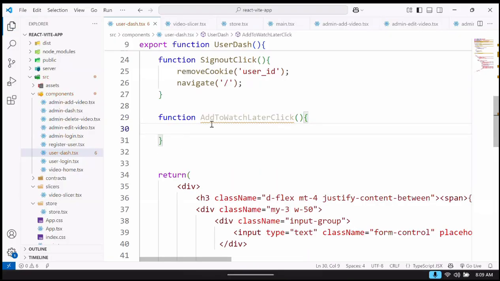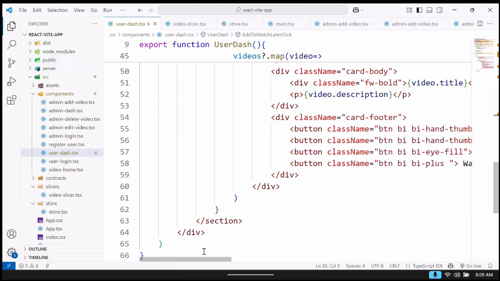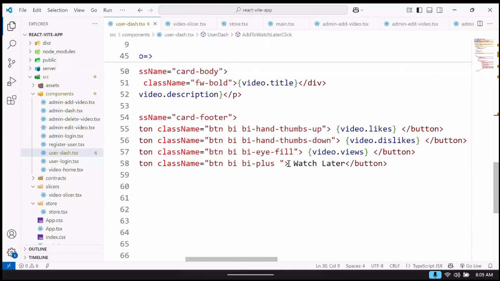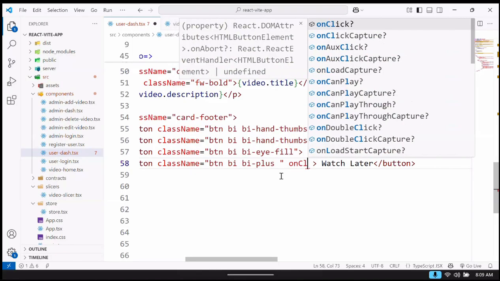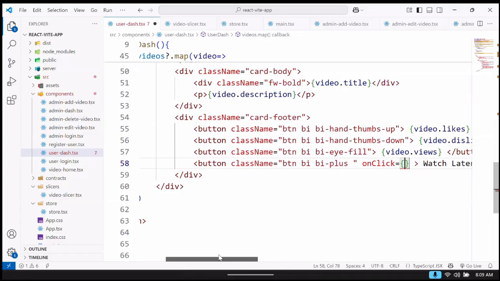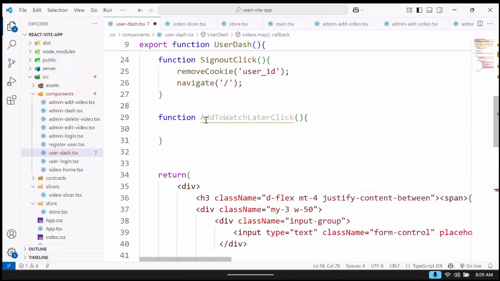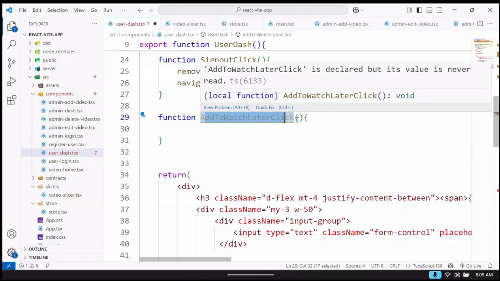This should fire when they click this button, that means on the button click. On click, we have to call this function and send video details here.